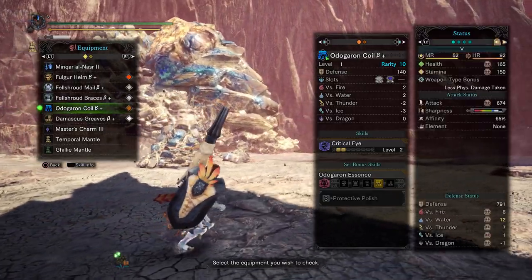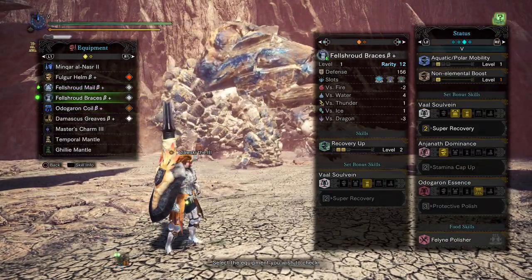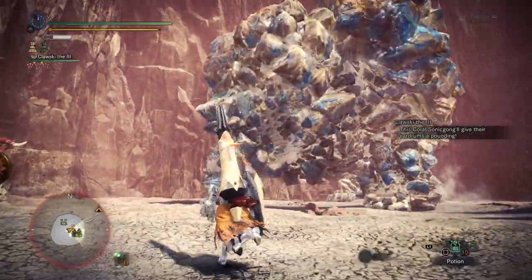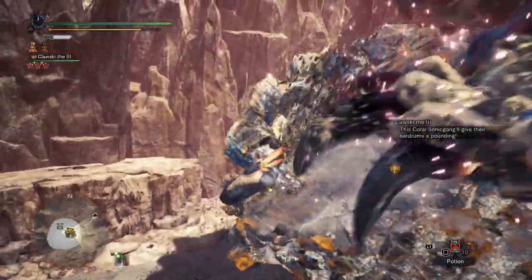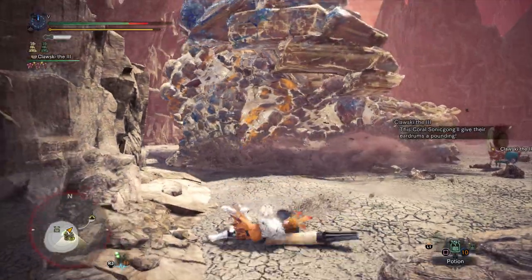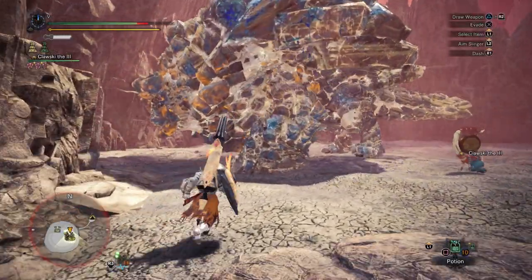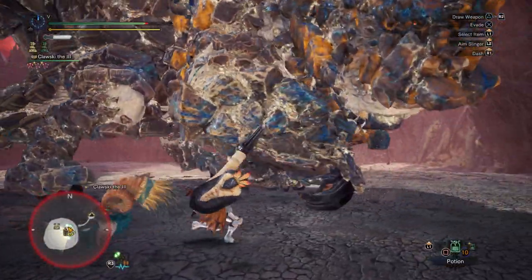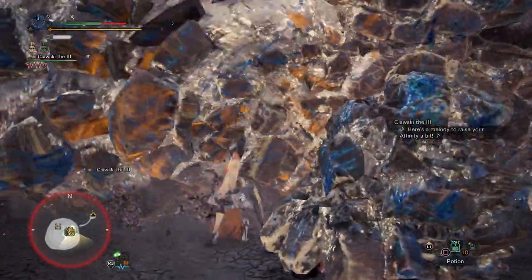The main gimmick that I'm running here is that we have two pieces of this Vaal set, and that gives us the super recovery, which means that we are regenerating health constantly. As you can see, the red and the green is just going up second by second. So that is something very nice that you can use on the Shara Ishvalda if you're having problems. Good lord.